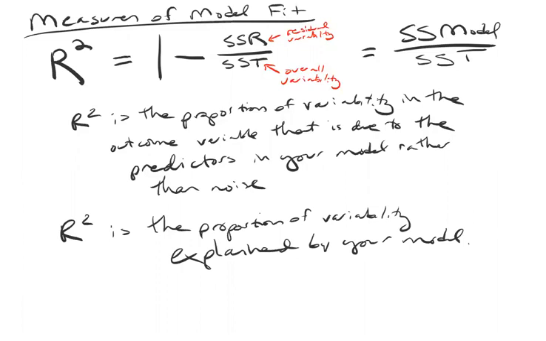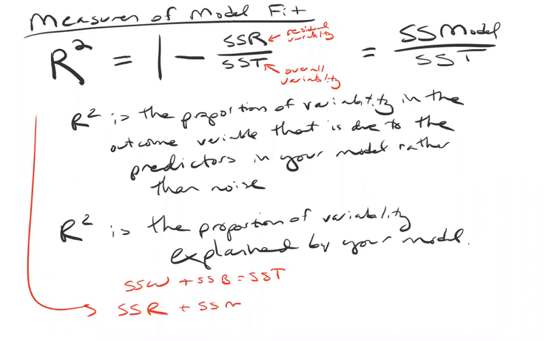And again, just to be clear about where this is coming from, we said earlier SSW plus SSB equals SST. Well, remember that another term for SSW here could be SSR. Another term for SSB can be SSM. I'm switching which labels I'm using because I'm now talking about the convention for regression and talking about R squared, but it's exactly the same idea. So if this is true, then I can divide this through by SST, right? And then this is the thing that's equal to R squared. It's the proportion of variability in your outcome variable that is due to the model as opposed to due to noise.